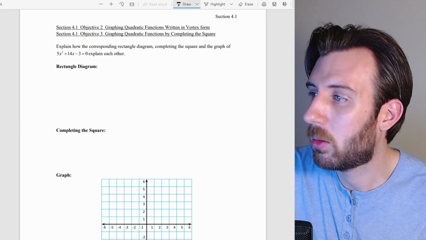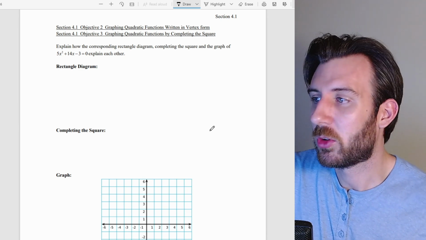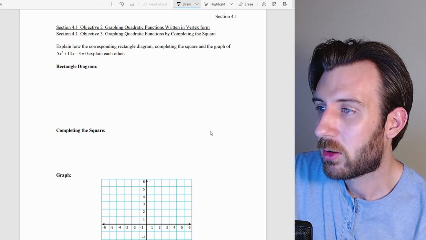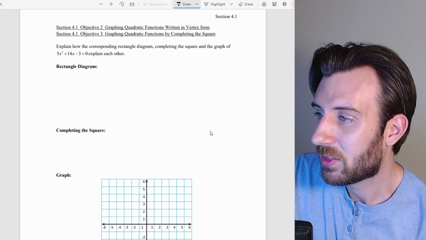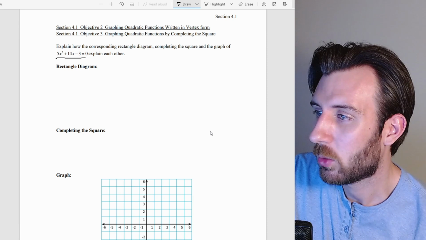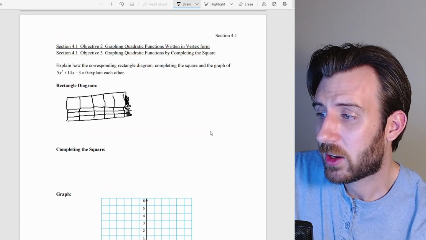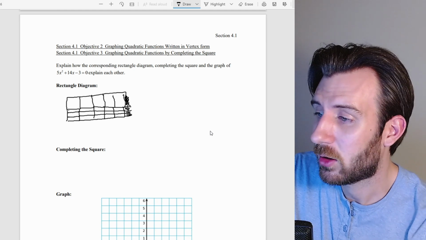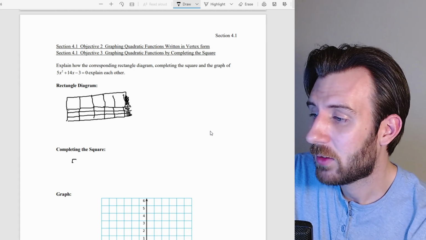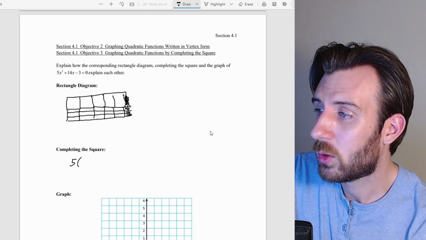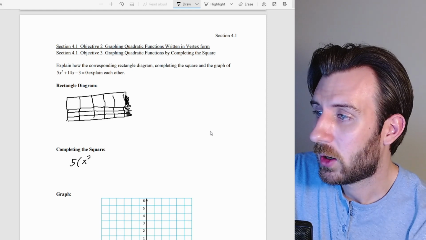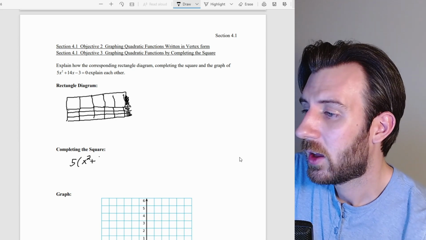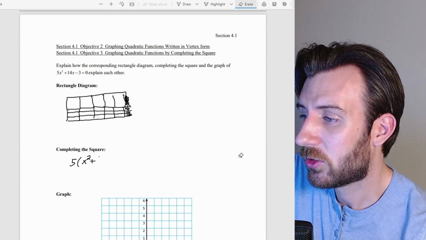Okay, so let's try to connect a whole bunch of these, but we're going to try to use some of the ones that we've looked at before. So again, explain how the corresponding rectangle diagrams support everything. Well, if in this equation that we just dealt with right here, what's the rectangle diagram? So here's a rectangle diagram. What was our completing the square? Our completing the square so that I could actually look at this entire thing as saying that I have 5 of these squares, each of which was x squared plus, let's see, so 5x plus 7/5 squares.